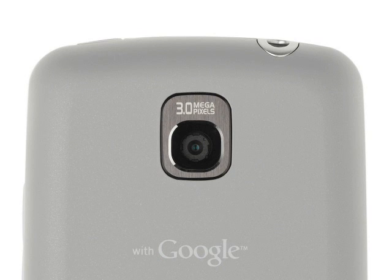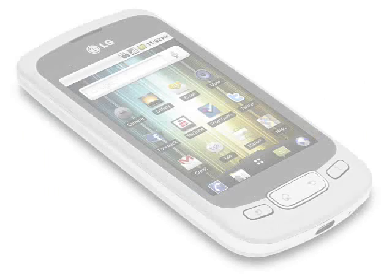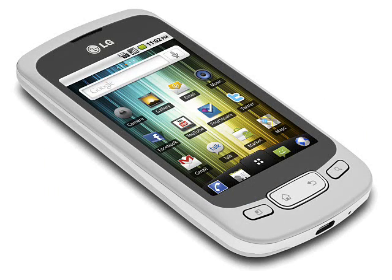On the back is a 3.2 megapixel camera with VGA resolution video recording, and the Optimus One supports 3.5G data, Wi-Fi and comes with GPS support. There's a multimedia player, FM radio, microSD expandable memory and a 3.5mm audio socket too. The large 1500 mAh battery promises plenty of talk time, and because this is an Android 2.2 device, then there is a massive range of software available to run on it.